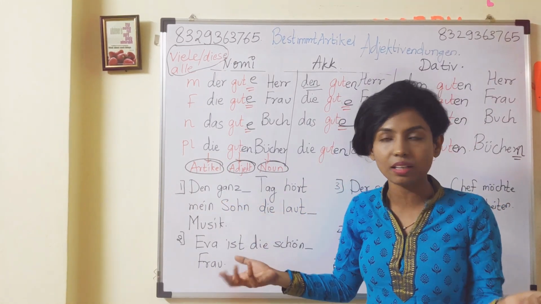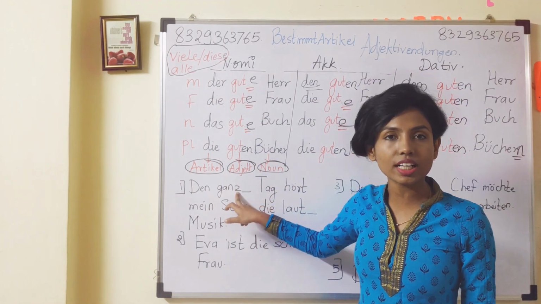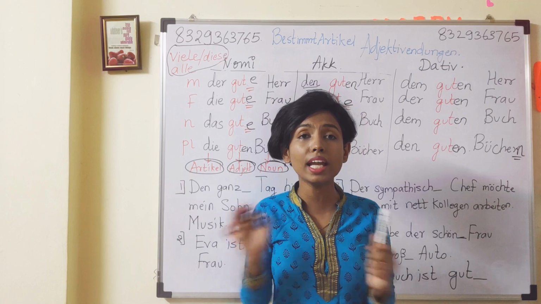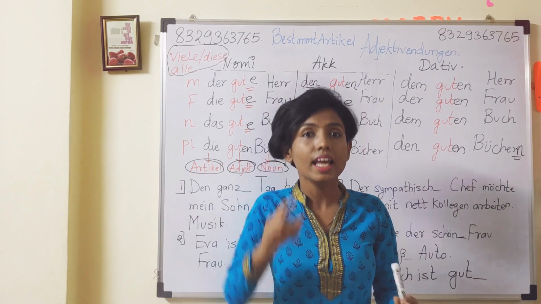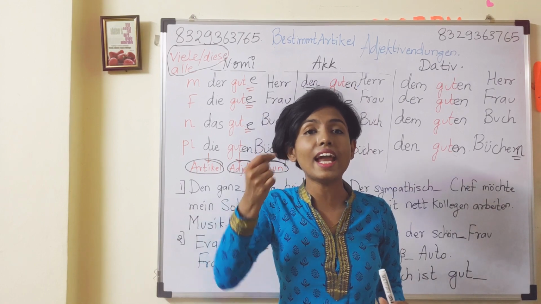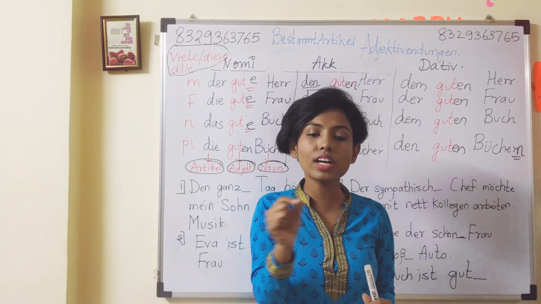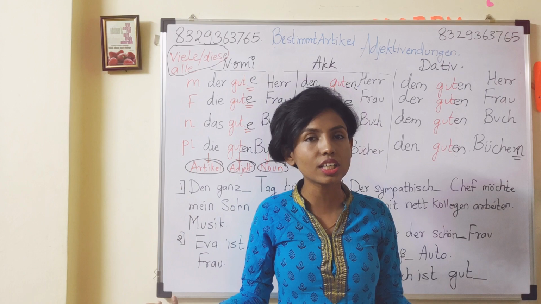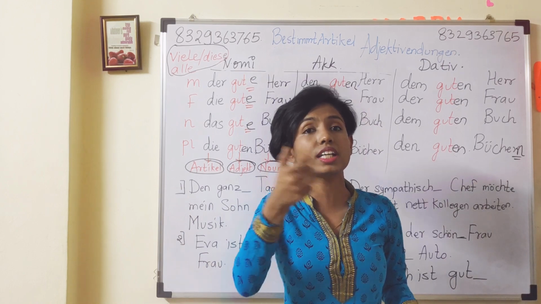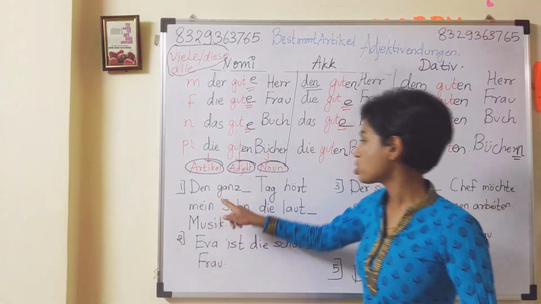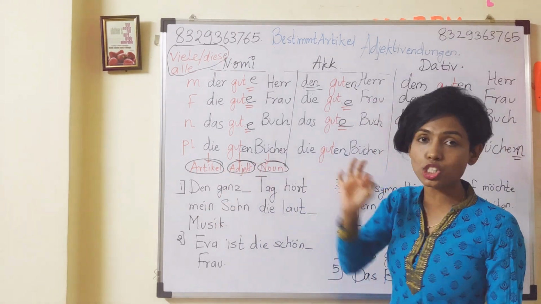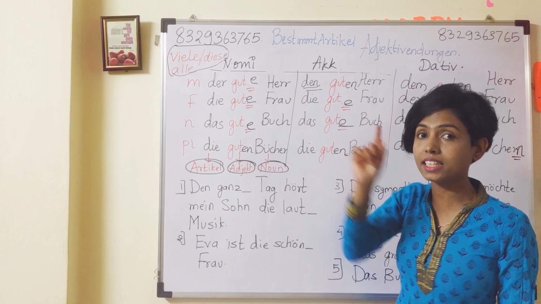It starts with the word d. And then can you see one adjective and then a blank? Even if you don't know the meaning of an adjective, it's okay. They have told you to write the endings of the adjective. So wherever there is a blank after some word, that word is an adjective, because they have told you to put the adjective endings. Logic. So this is an article. This is an adjective. Like I told you, the sequence should be the same. Then only you can apply this rule.